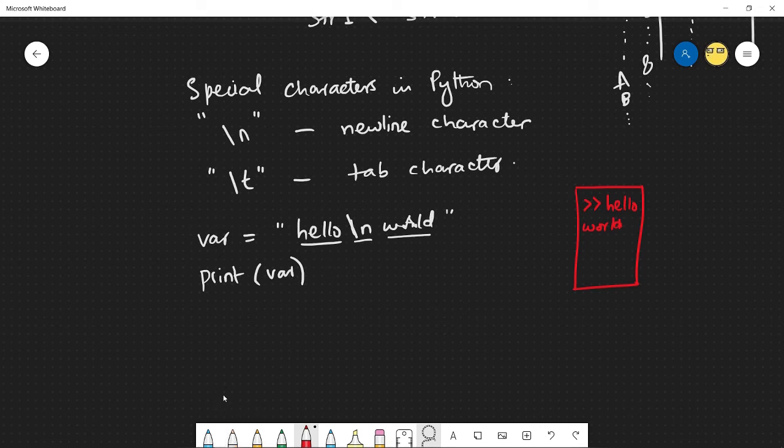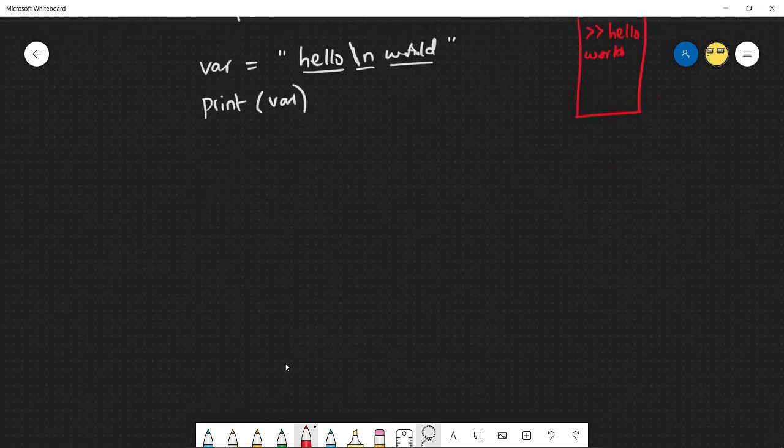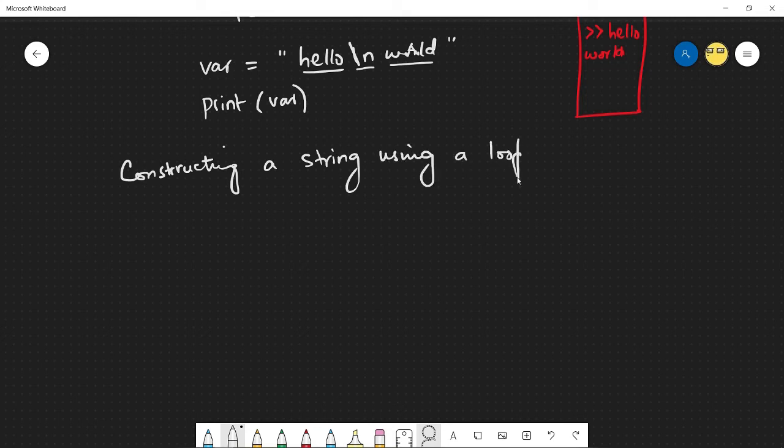But let's build up on this, and let's talk about the last thing, constructing a string using a loop. If you remember, I mentioned in the previous video that you can start off by just defining an empty string, and through a for loop, I could add things to it through concatenation.